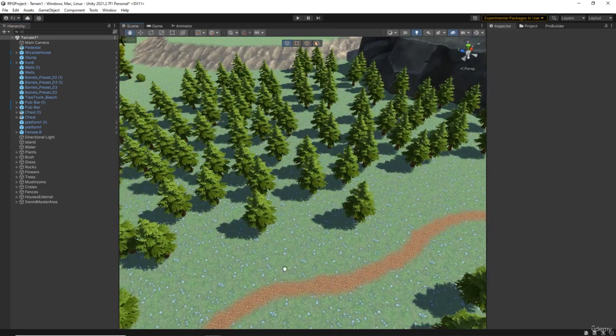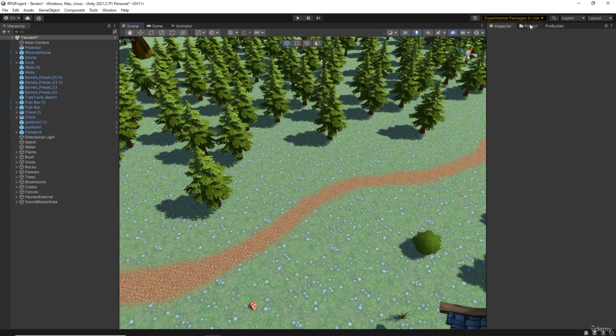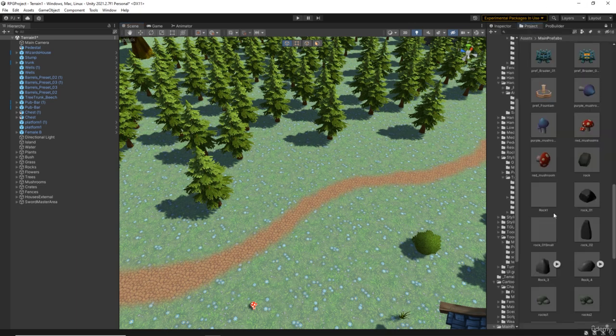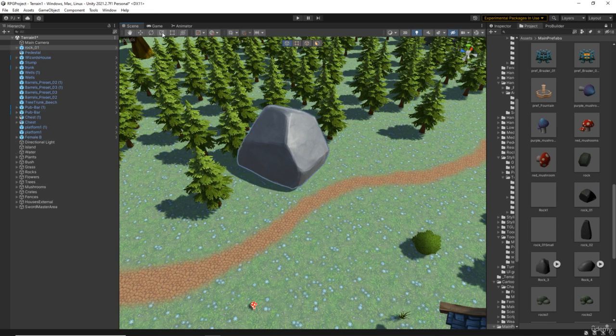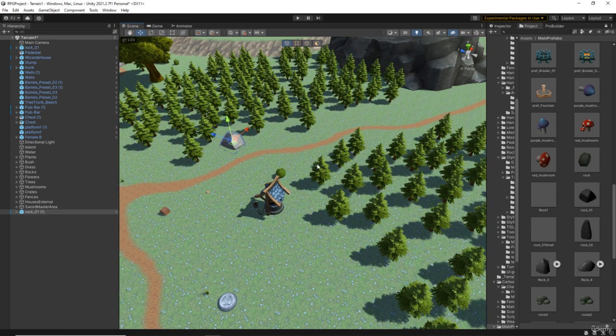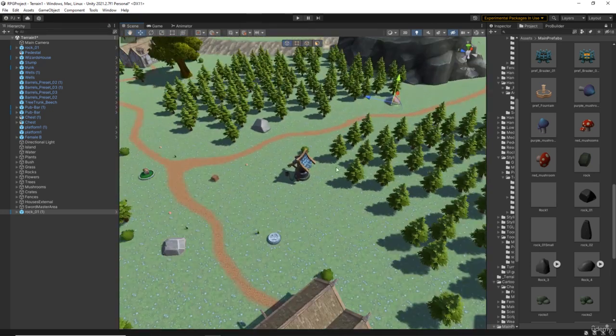Then we could start to place some random items in here, so I might want some rocks. So I'm going to bring in one of these big rocks and just make it smaller. Yep, something like this should be fine. Let's do another one, Control and D. It's kind of rotated around. Maybe also rotate it this way a little bit and then just push that down into the ground. Okay, yep, that's fine.